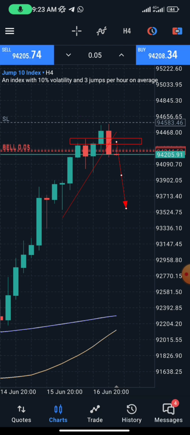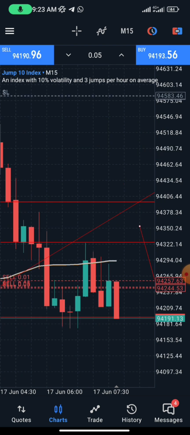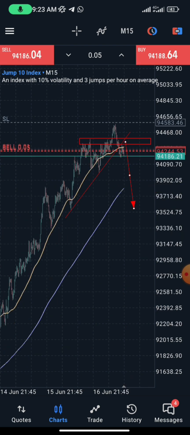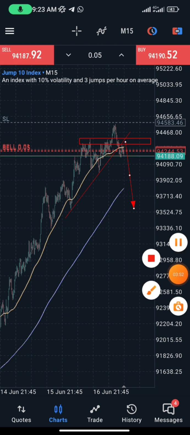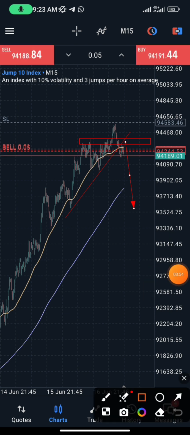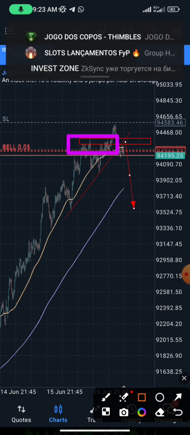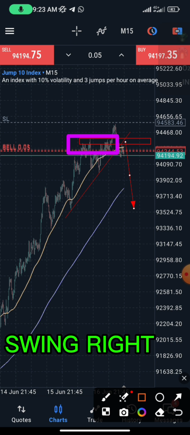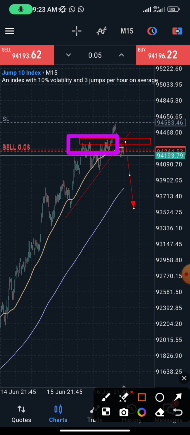All right, but I entered before this candlestick closed. So why did I enter that trade? First of all, I saw on the 4 hour time frame that it is already having a high momentum. I go down to M15, which is my entry time frame. Now I see that we have something happening right here. If I use my box right here, I have this thing happening at that point. I call that the swing left. I know we have a swing high, we have a swing right, and then we'll have a swing left. So this is a swing left. It's formed already, right?